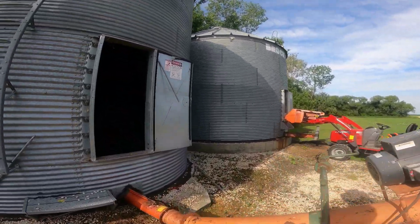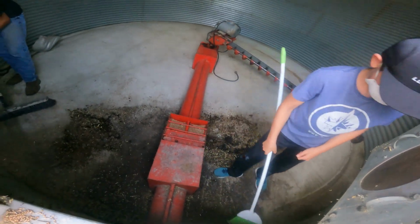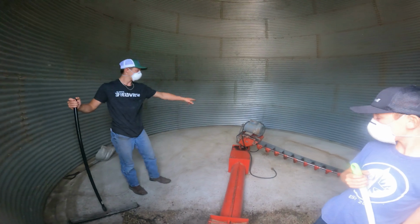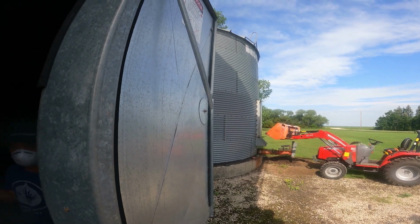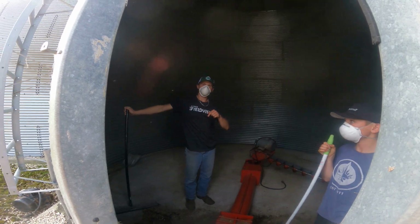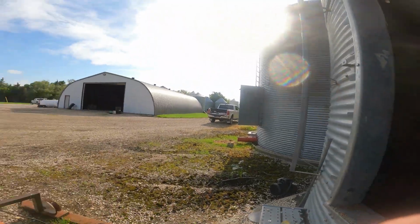Oh, so this one, once you have this area done, then it's done. This one's done too? Okay, so this one's not too bad. So we'll do this one, that's the worst one, and then that one and that other bin. The other boys are working on those 1950s, so I would just start heading over there to those other bins, and that works.